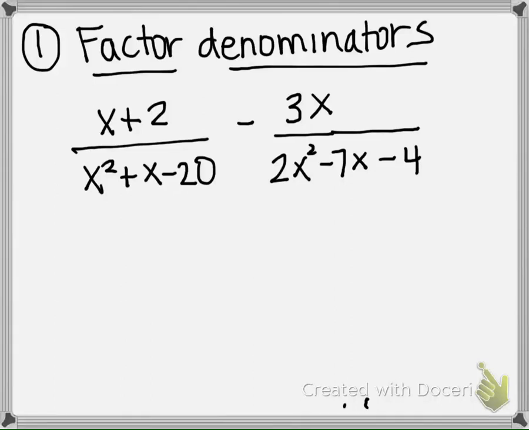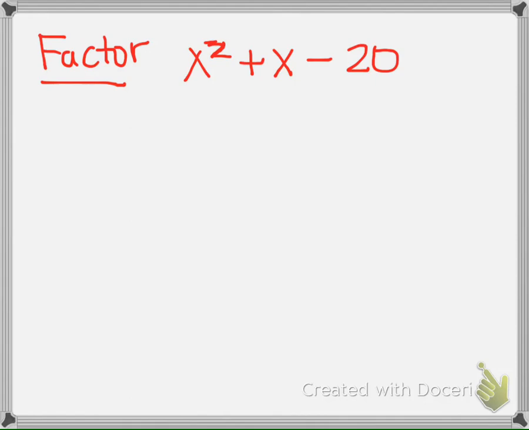Alright, so when we are subtracting fractions, we need a common denominator. In order to find the common denominator, you need to have the denominators in factors. So let's go ahead and review factoring. When we have a trinomial, there's three terms, and there's a 1 here. We're trying to think of what two numbers multiply to negative 20 and combine to positive 1.